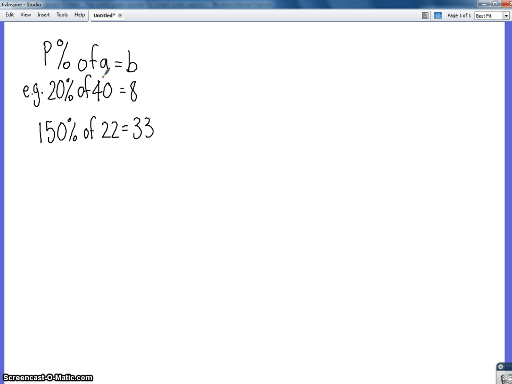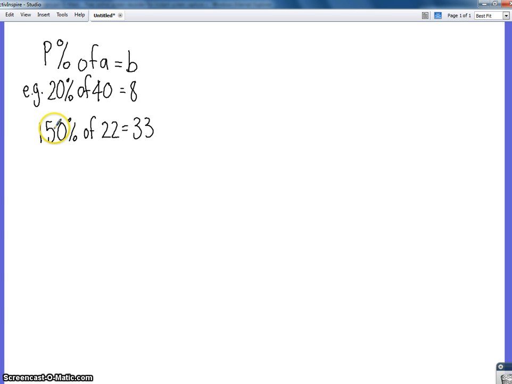Not actually calculating the difference, but what do you know? Which one's bigger or which one's smaller out of these two? Which one's biggest and which one's smallest? 40's bigger. So this one here is bigger, isn't it? Okay. What do you notice about these two here? 33's bigger. This one now is bigger.